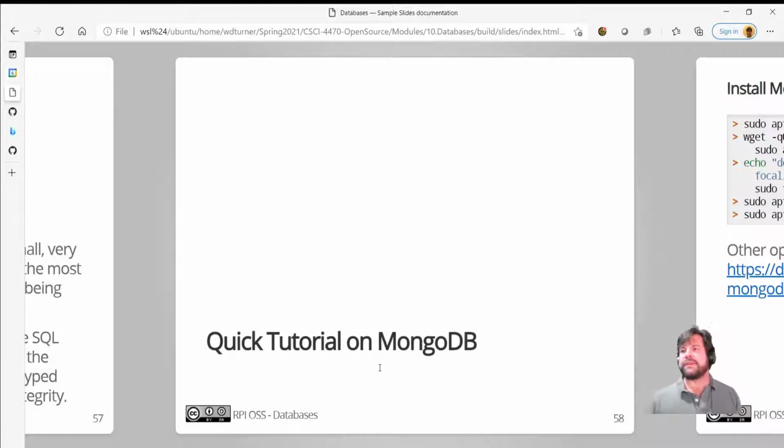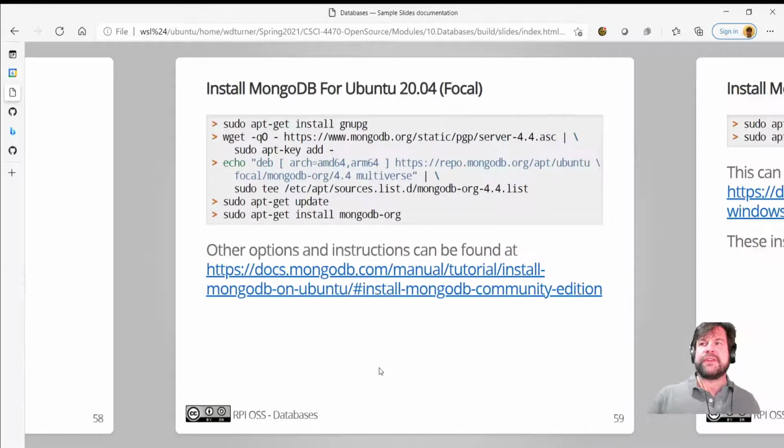Okay, so this is going to be, let's go through the little tutorial thing. It's pretty simple, particularly if you've done databases before. I didn't get into too much here. What I did want to point out is that there's a couple of different things you need to do to install it. If you're on Ubuntu, you should be able to get it going just like this.